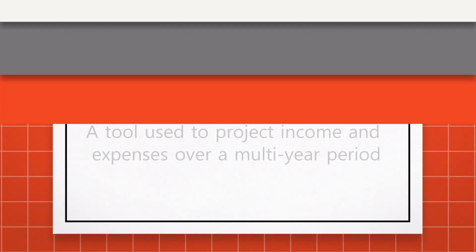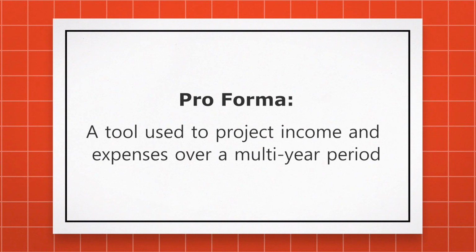Simply speaking, a Proforma is a tool typically used by real estate investors to project income and expenses over a multi-year period, modeling different assumptions and scenarios. A Proforma enables a longer-term analysis of a project's projected costs and revenues, supporting the development of a sustainable business model for a new real estate project.